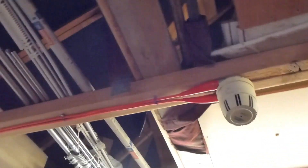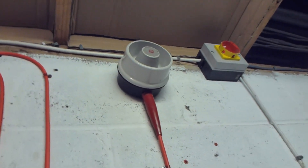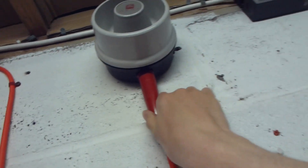For the detector we've got a Chloride Bardic CB67 optical smoke detector, and for the sounder we've got a Gent 1251152 sounder. You can see I've actually moved it to the left — that's where it used to sit, just to bring it in line with the panel. And that wire is connected to a JSB ionization detector.